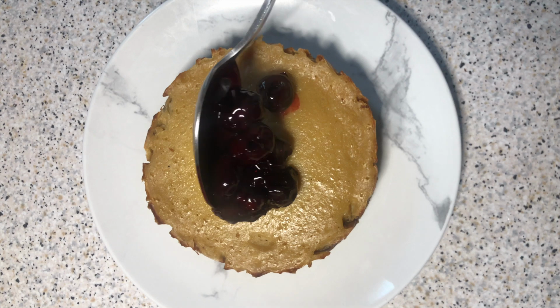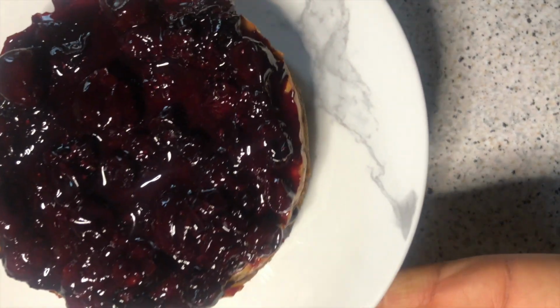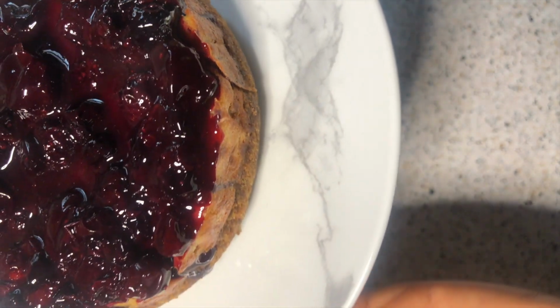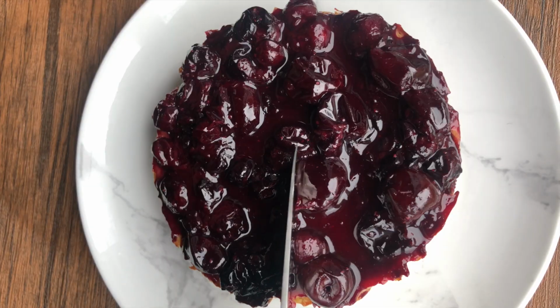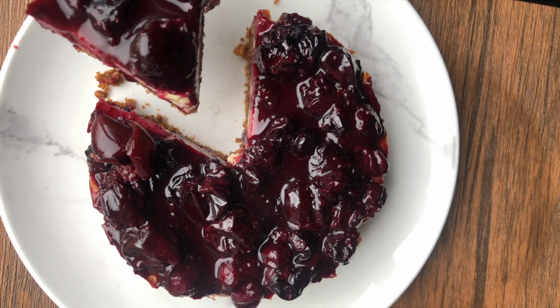Make a simple fruit topping by combining frozen fruits of your choice with maple syrup and heating either on the stovetop or in the microwave for a minute or two until the fruit juices are released. Top the cheesecake with the fruit sauce and it's done. Serve it warm, at room temperature or chilled.